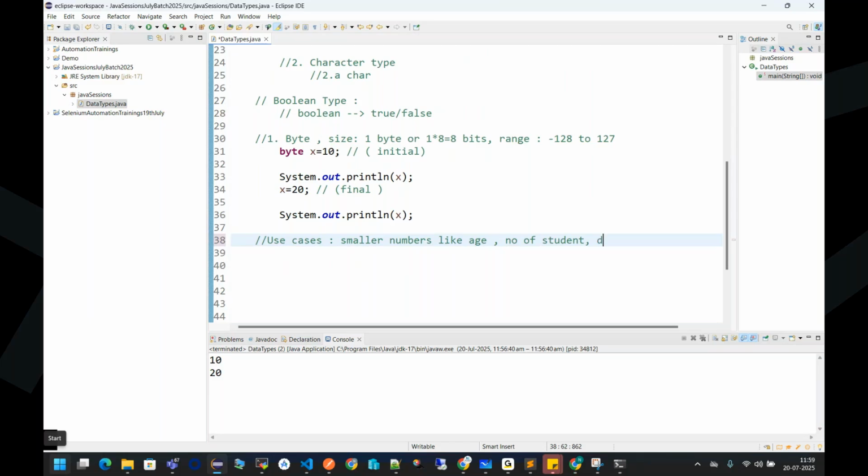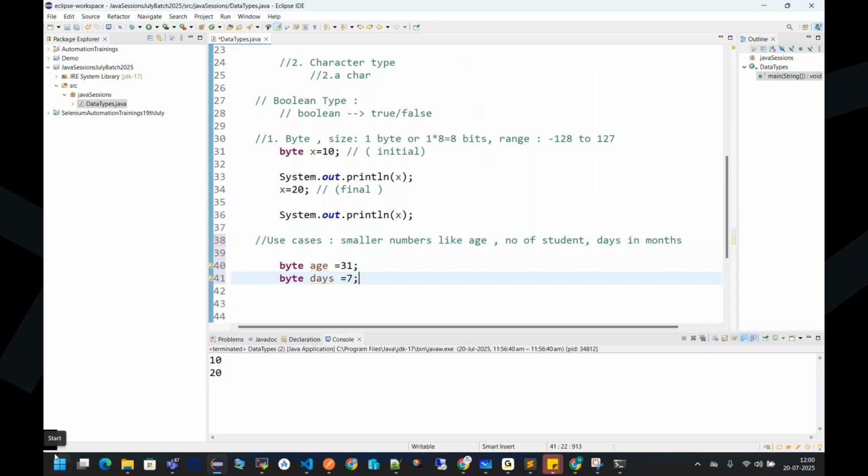Plus if we want to store days in a month, how many days are there in a month? The maximum is 31 days, correct? Days in a week, 7 days. So all these things can be stored like this. Byte age is what? 31. Byte days is what? Your 7 days in a week, correct? For all those cases of smaller numbers, these byte variables are used.